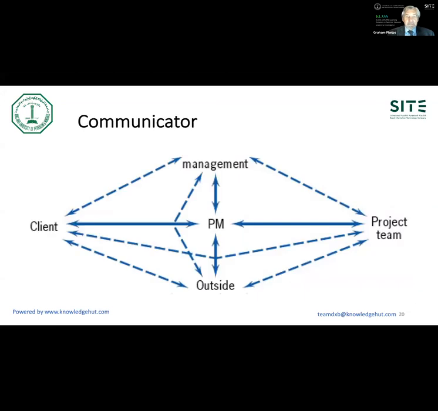Here's a little diagram that shows how this might work. In the center is the project manager. To one side, you have a client, or let's say key stakeholder, and this could be an internal client within your organization. Then you have the project team. You have your manager and management that you need to report to, but you also may have some outside bodies that you look after. These could be suppliers, the community, maybe authorities and legal aspects as well. So these are the different ways of communicating.